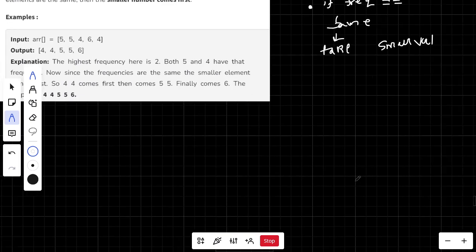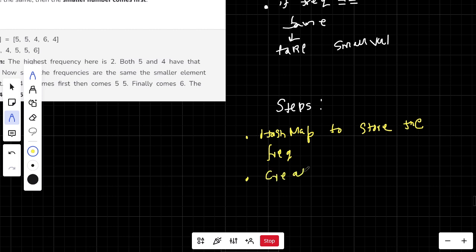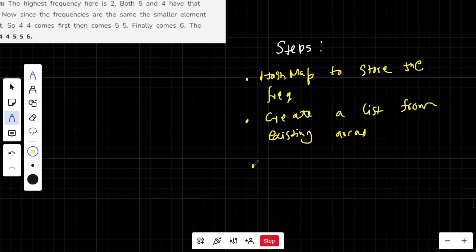So we can write some steps in which we will be solving this particular problem. First, we will use a hash map to store the frequency of each element. After that, we will create a list from the existing array, then we will sort the values.